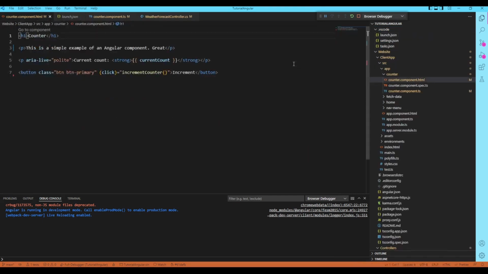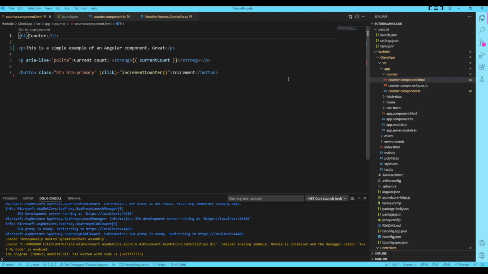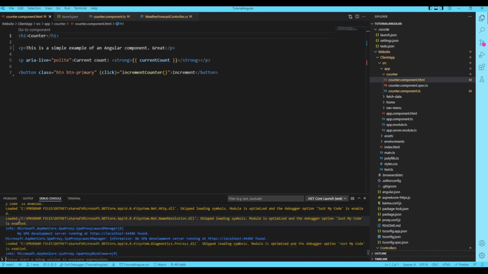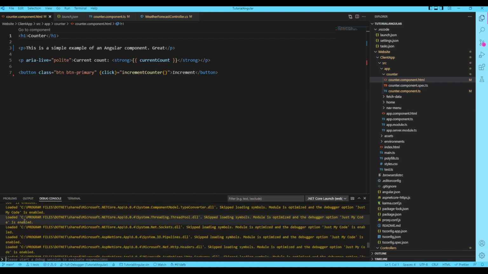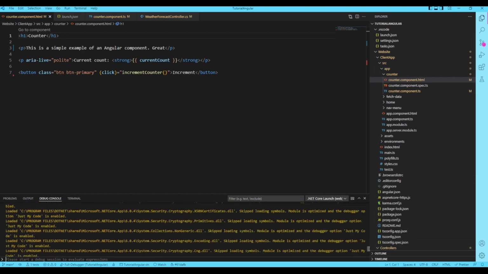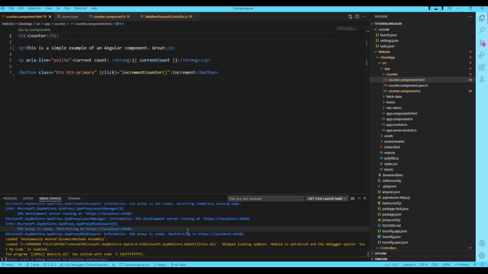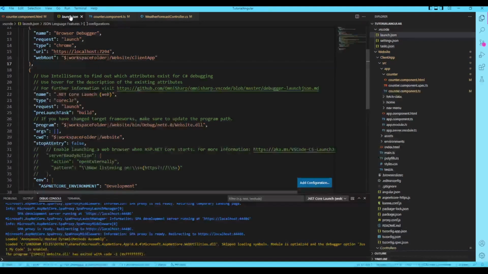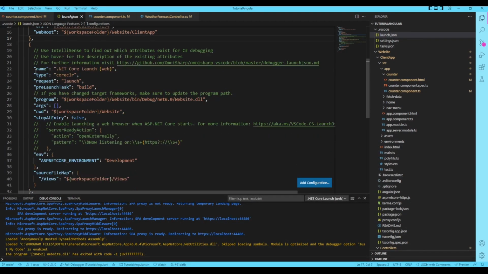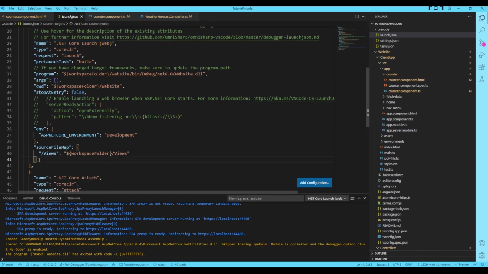All right. Another thing or two I just wanted to mention real quick is let's go ahead and stop debugging if you have anything going. And if you look in your debug console window, you'll see these loaded messages here, and these can really get in the way while you're trying to read some output that you've logged specifically to the console window. And in order to get to just the meat and potatoes of things, these module load messages, we don't want to see those anymore. So if you go to your launch.json and you go down to the section for the .NET Core launch, and we'll just go to the last section here, but again, it just matters if it's in the right spot or not.